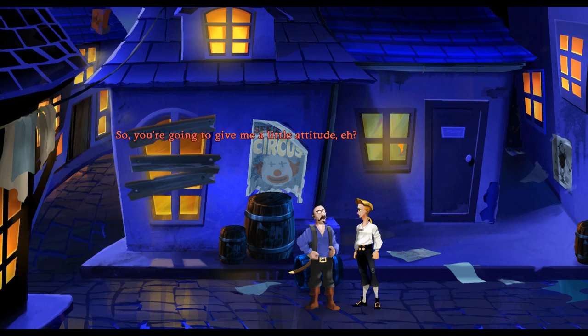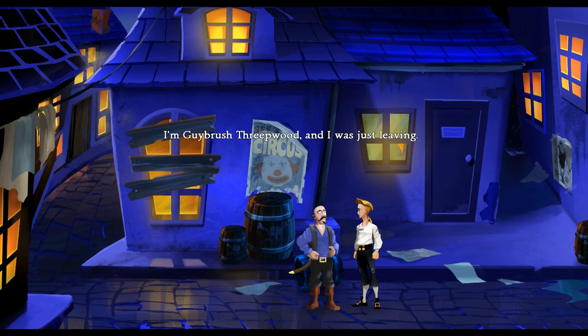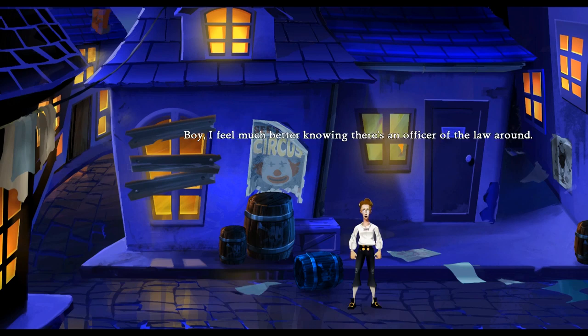Attitude, huh? I'd better get your name. I'm a mighty pirate. I'm new in town. I was just leaving. I'm Guybrush Threepwood, and I was just leaving. Listen, Peepwood. No, Threepwood. Guybrush Threepwood. Well, whatever your name is, listen. I'm the sheriff around here. Sheriff Fester Shinetop. Take it from me, this is a bad time to be visiting Malay Island. A very bad time. My advice to you is to find somewhere else to take your vacation. Somewhere safer. Boy, I feel much better knowing there's an officer of the law around.